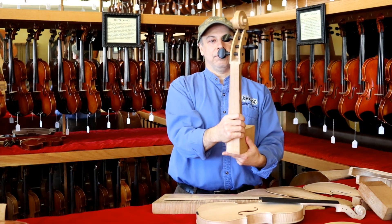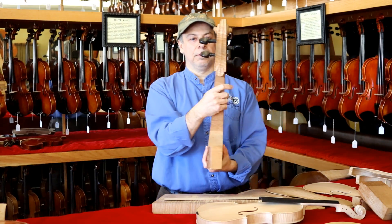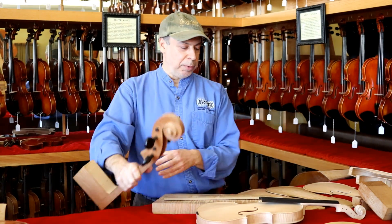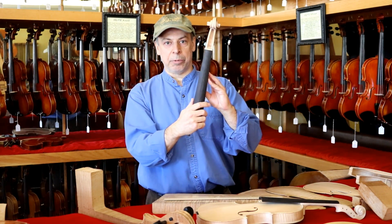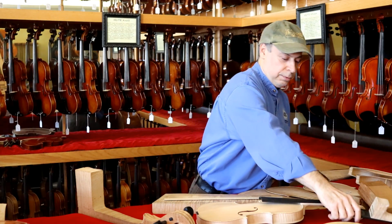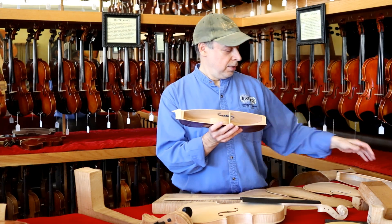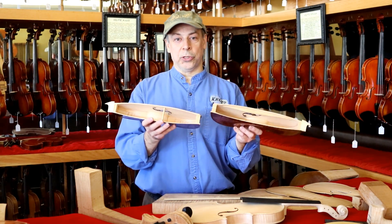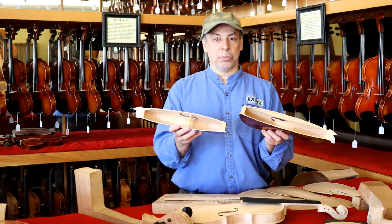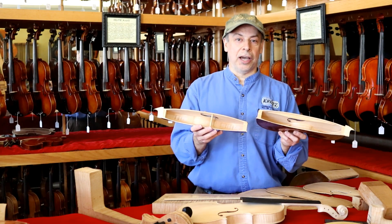Here is a block of wood and you can see the finished scroll. The pegs are made out of ebony and the fingerboard goes on top of the wood. Here I have an instrument that we cut in half — here's one side and here's the other. No instrument was hurt on purpose. These are instruments we've rented out that sometimes get run over or sat on, and then we save them for science and show.